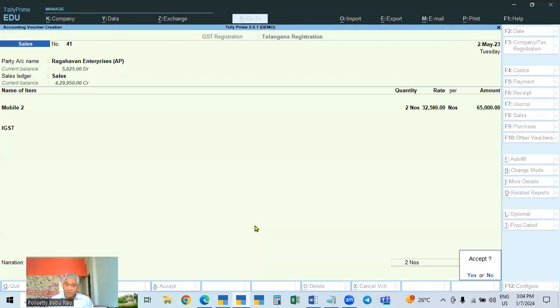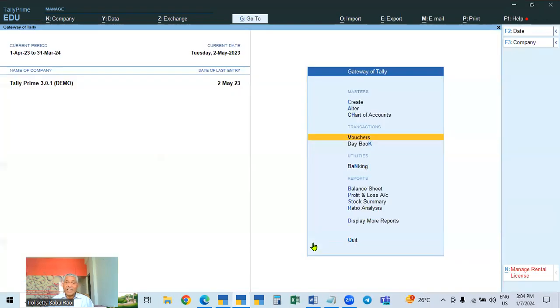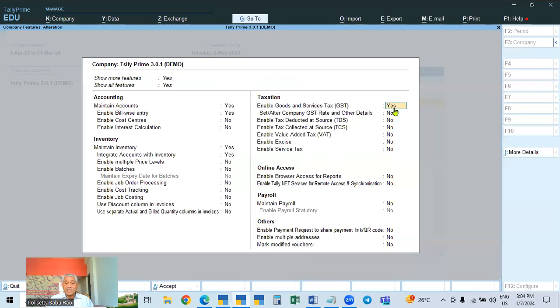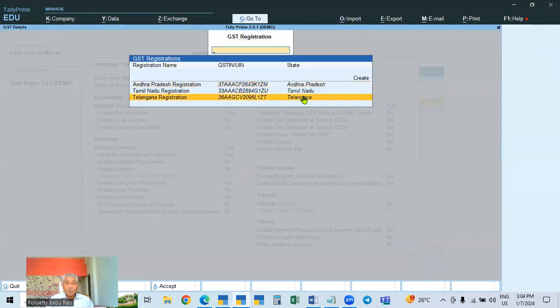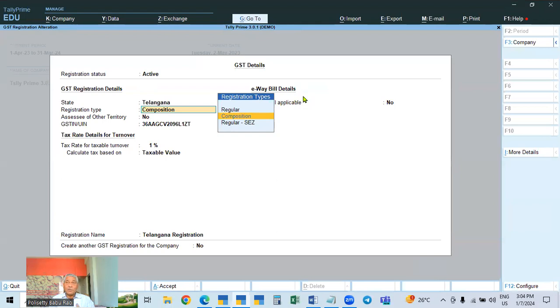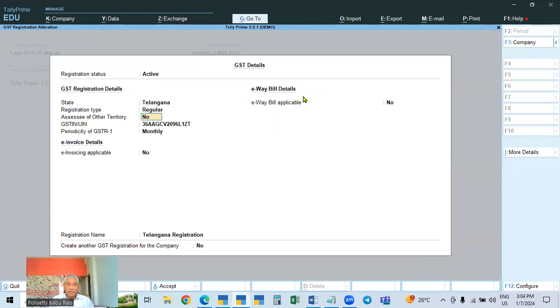Okay. For example, see this registration, again our business increased. So for example, this registration we converted into regular again. You can do more details here, and also here. Whatever you do will be reflected there.